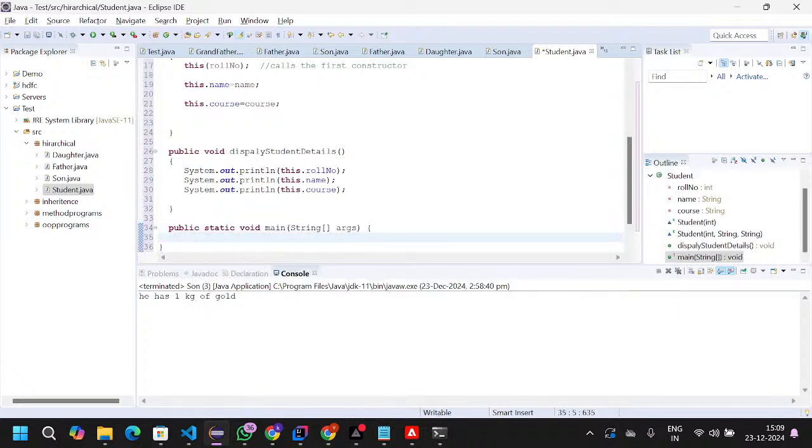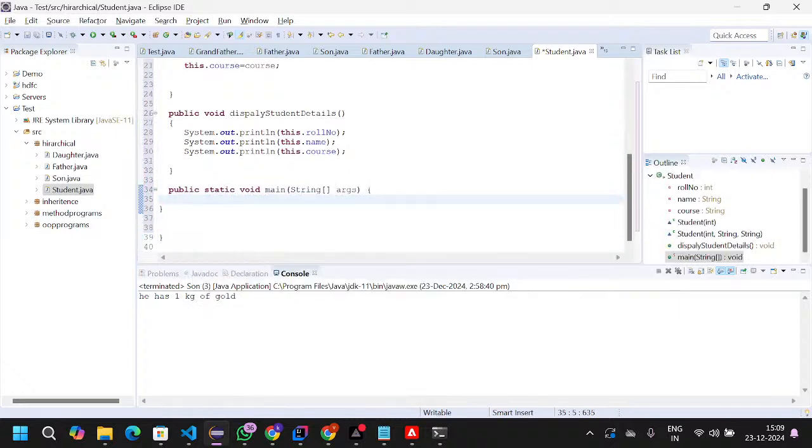In the main method, we can call the displayStudentDetails method. How can we call it? We can create the object for the current class.